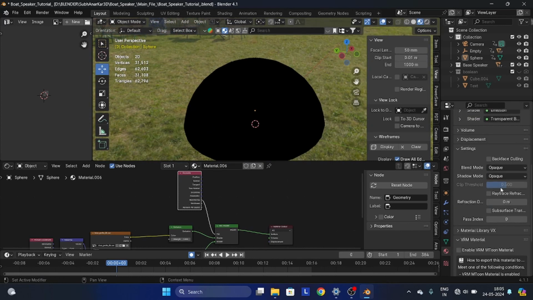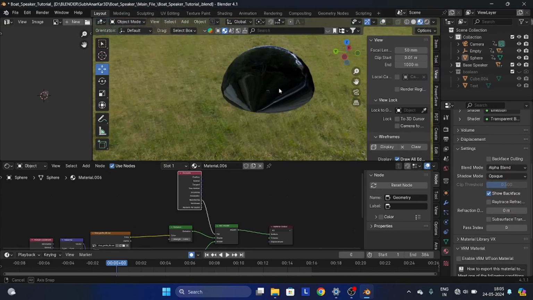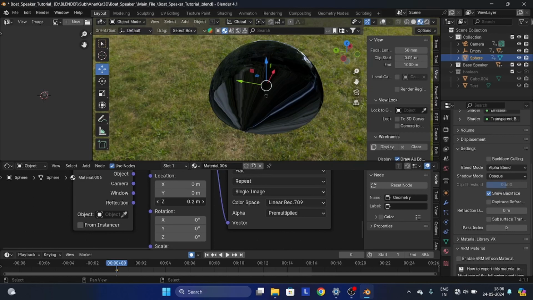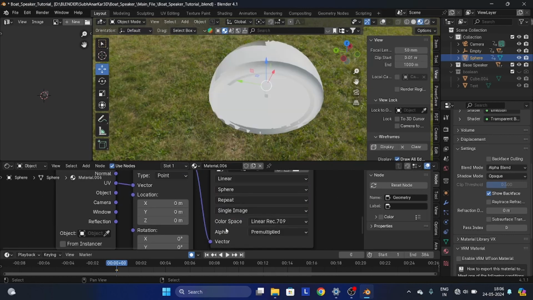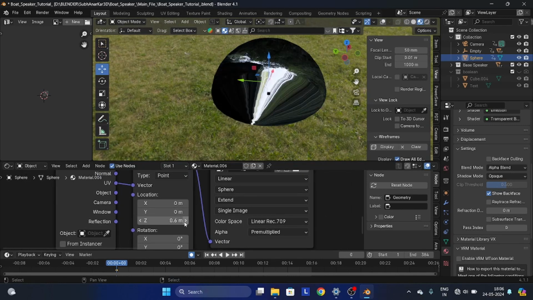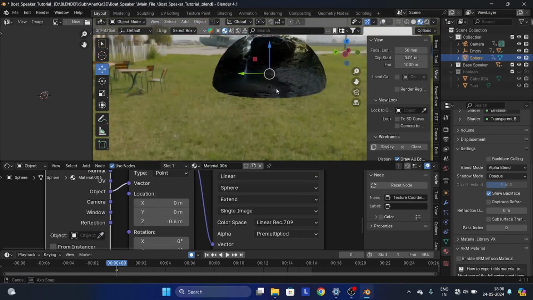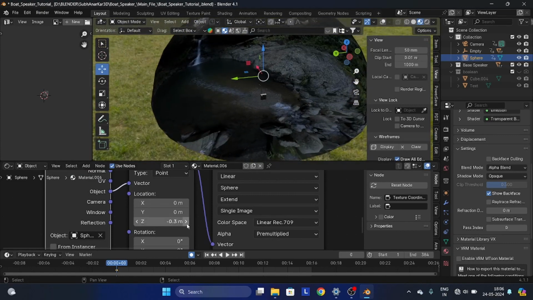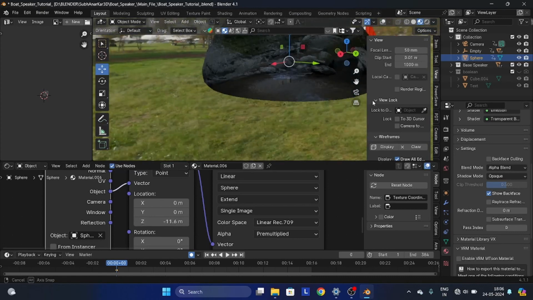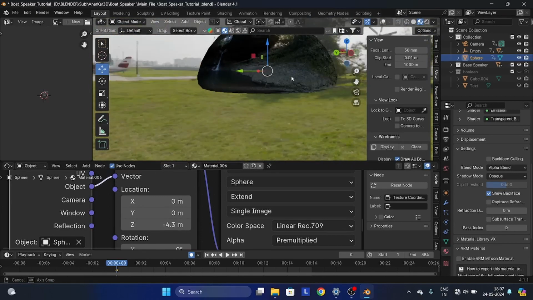To enable it in EEVEE, you go to the material settings section, and you should use alpha over anything, and alpha blend, alpha clip, alpha hashed, and everything would work. Then, at the end, I changed the linear and sphere settings in the image texture, and changed the texture coordinate to object data instead of UV data, and it ended up working out, as you can see. And we have a very awesome base.